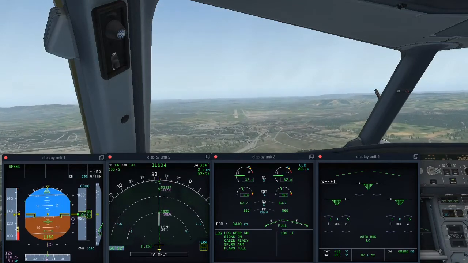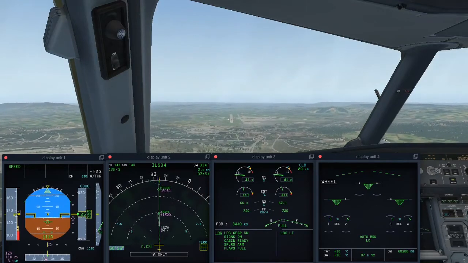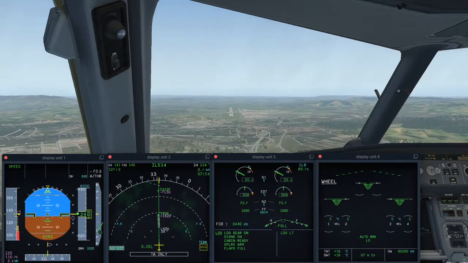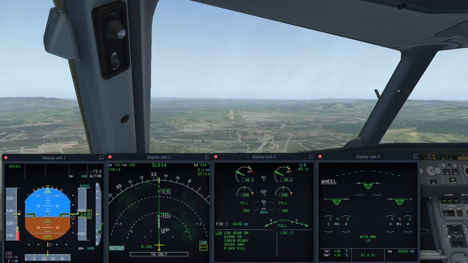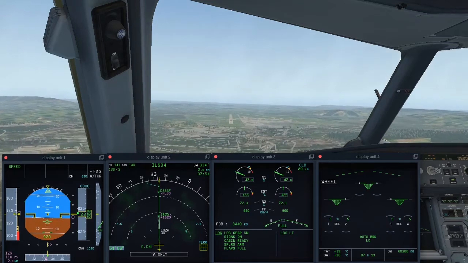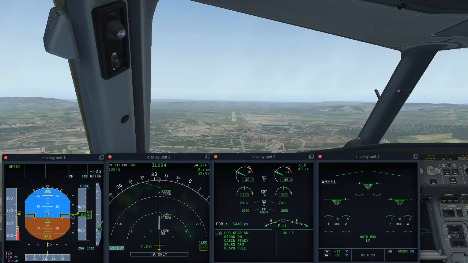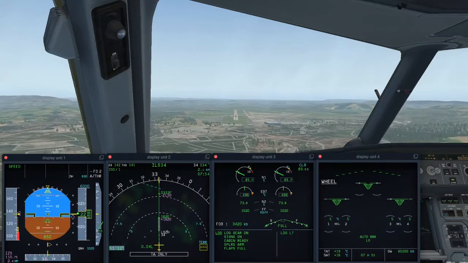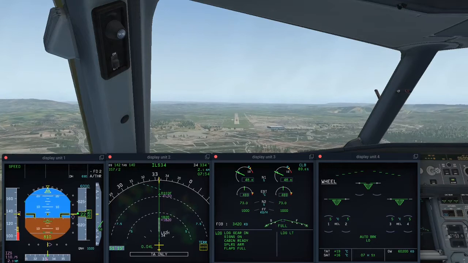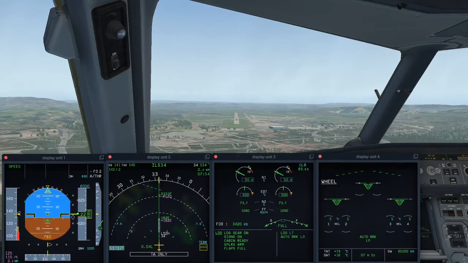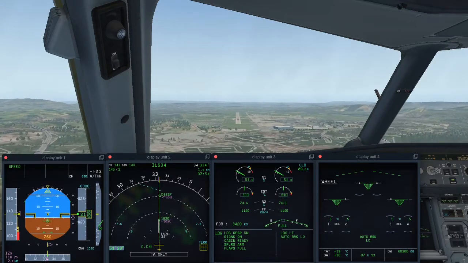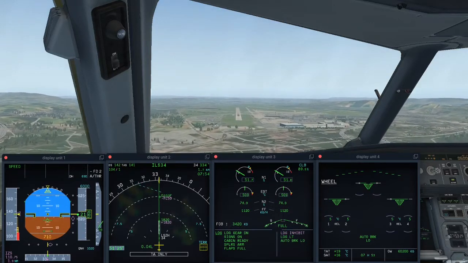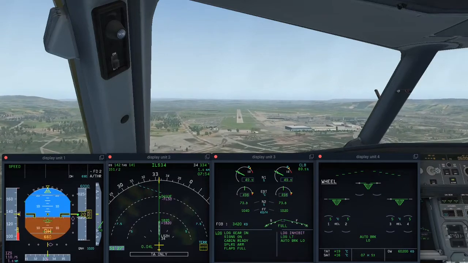So, hands on throttle. Listen to what I say, and then you're going to have to do that. 100 above. 100 above. Approaching minimum. Continue.